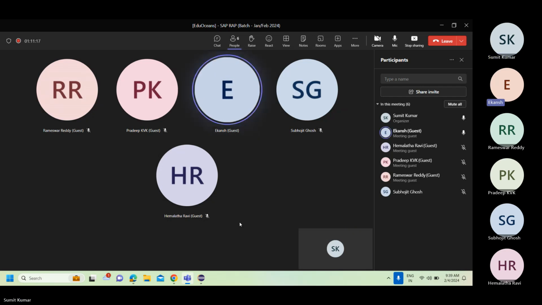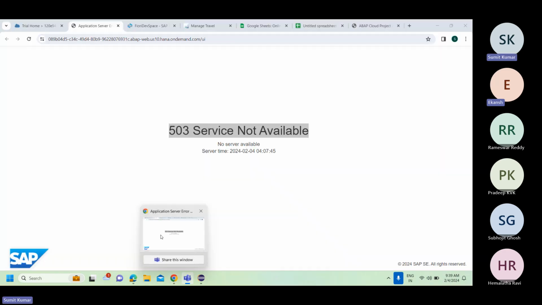Hey Sumit, this is Ekansh. Yes. So in terms of actually deciding between managed and unmanaged, I know that you have explained it multiple times, but still I don't feel confident enough to decide. You have mentioned the question of who, and that too a lot of times.